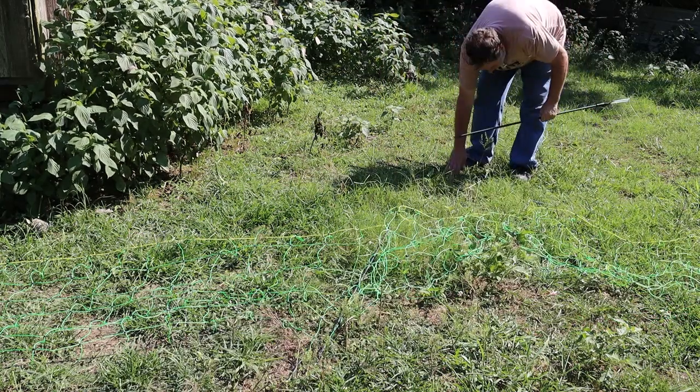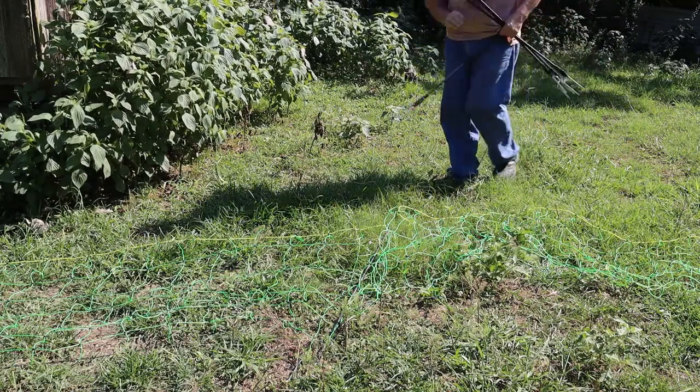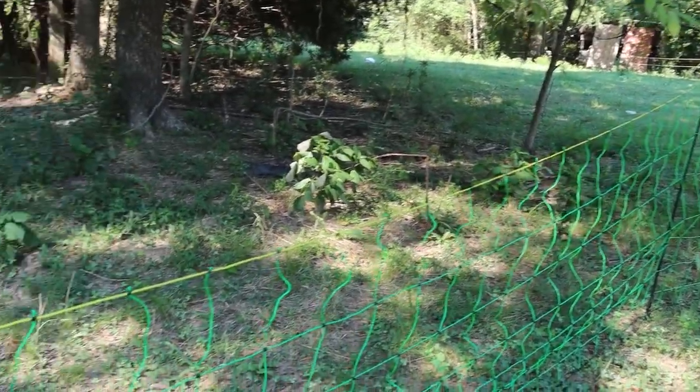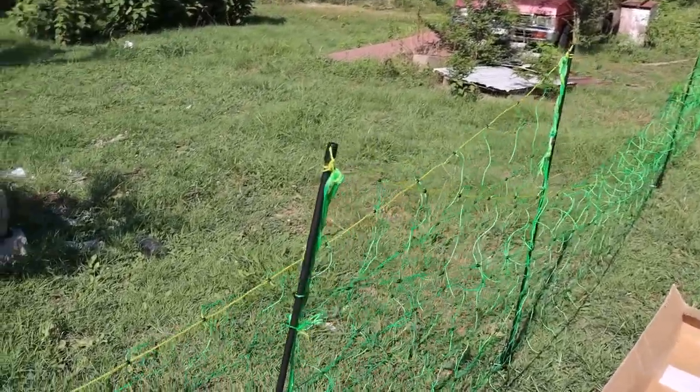I've got 4 more posts I got to do that way. All right, let's just find out where they go. All right, I finally got it run. Got a bigger area than I thought I would have by just stepping it off.